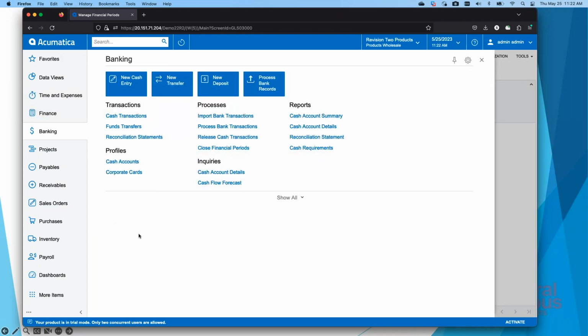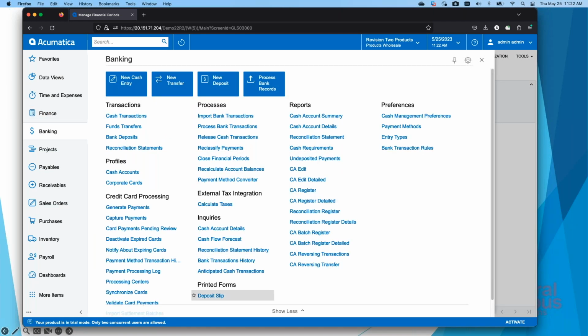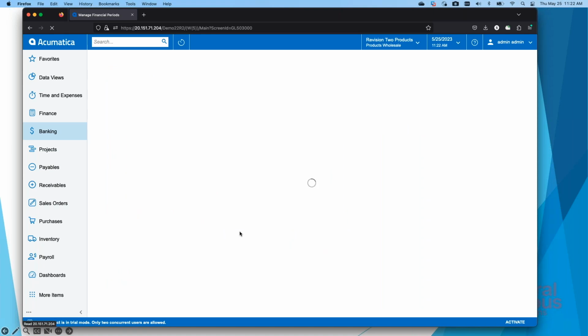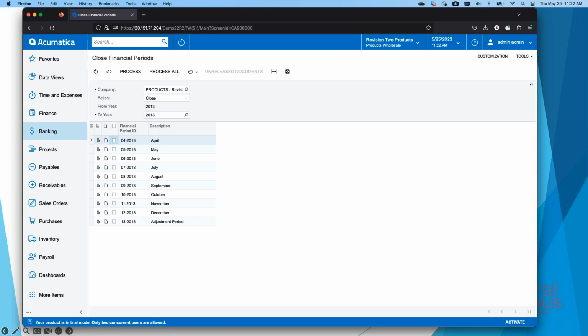So let me go into banking. Within here, under processes, I should be able to see closed financial periods, and here it is. So I can close these financial periods, but I also have the rights as a financial supervisor to reopen a closed period.